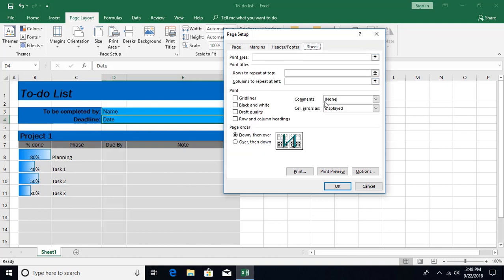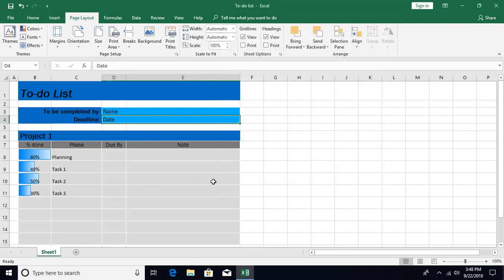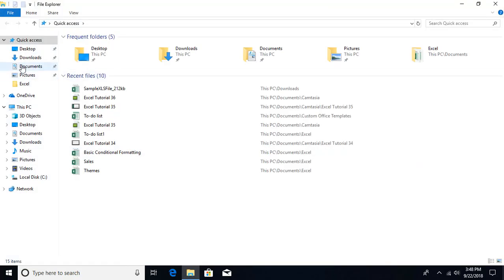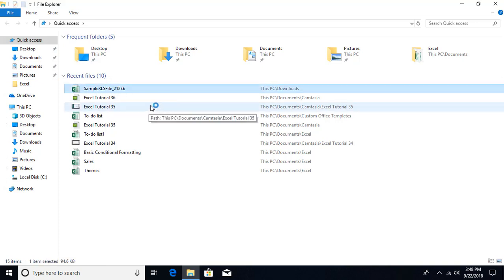Now for sheet, let me open some other workbook, and then we are going to talk about that. So I'll just click save and close it, and then I'm going to open some big sheet. Over here I have a sample file. Here we have 1000 records.